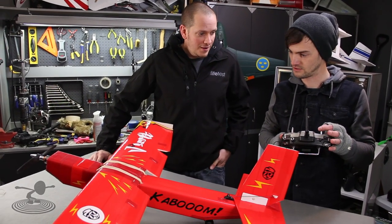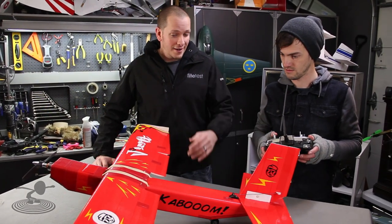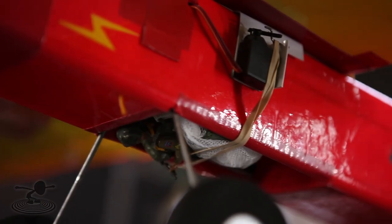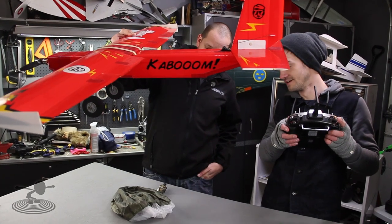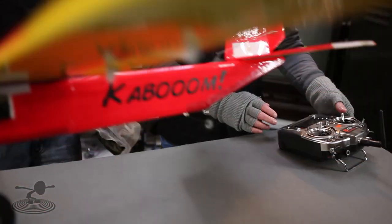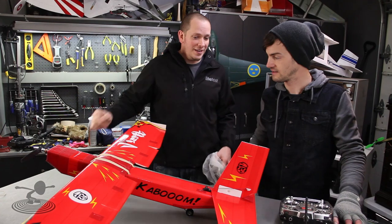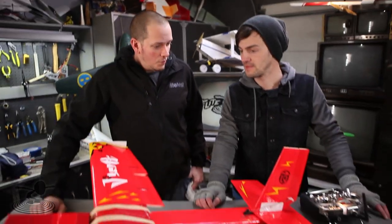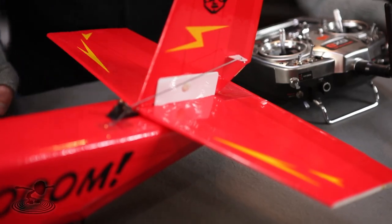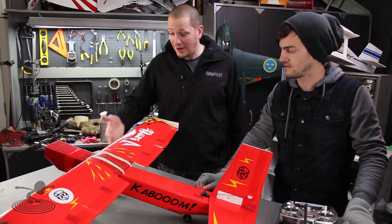There are flaps in two different positions. Ed went through the details to tell us how much reflex needs to be on the ailerons and how much needs to be dialed in on the flaps - he went the extra mile. That's for the bomb drop! It also has a paratrooper deploy. The rudder is really special - it's not a direct hinge-line rudder. It has a steerable tail wheel with a linkage going down to it, which is just beautiful. The plane uses gift cards - plastic gift cards - for reinforcement plates. Basic common materials, but the end product is just beautiful.